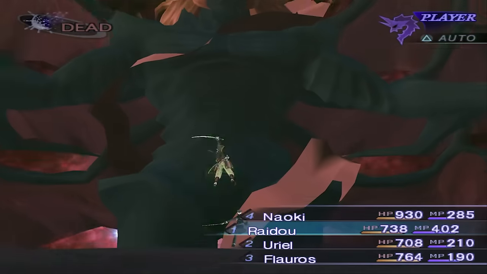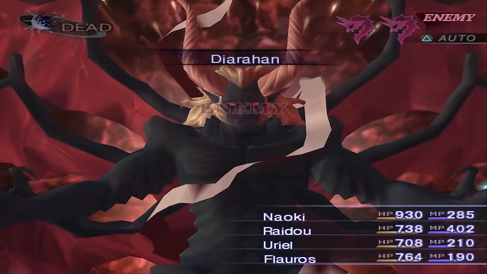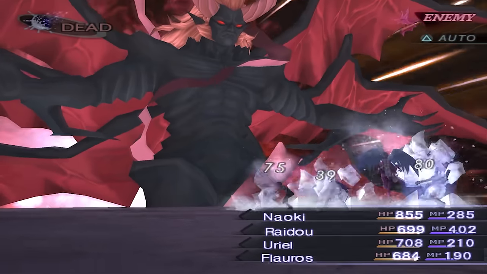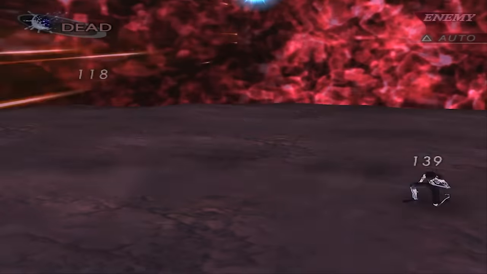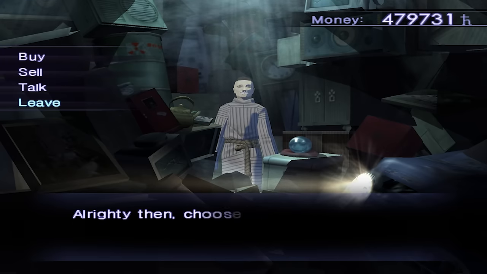I almost forgot to mention that after he's taken 40,000 damage, he'll immediately or later cast Dia Rahan, which effectively resets the fight. That can either be a good thing or a bad thing, depending on whether or not you're close to death. After many, many failed attempts, I decided to grind, specifically incenses from the shops.